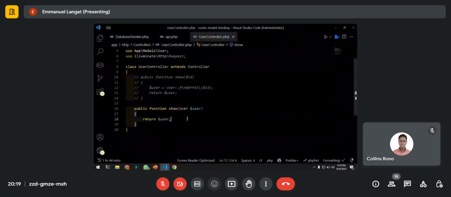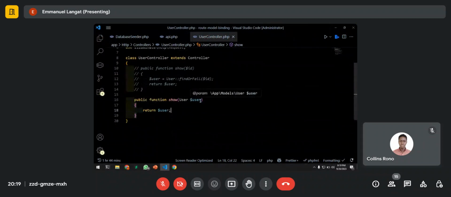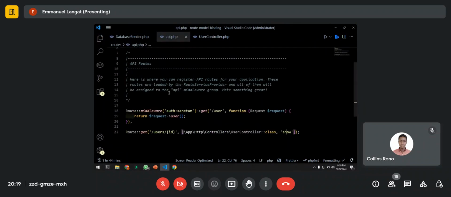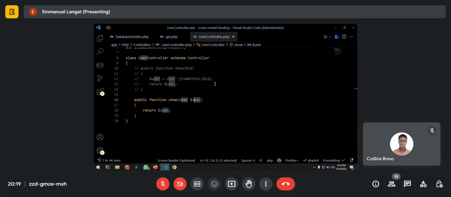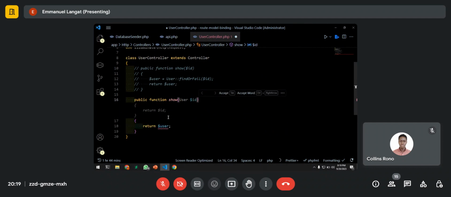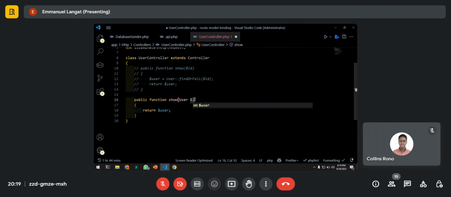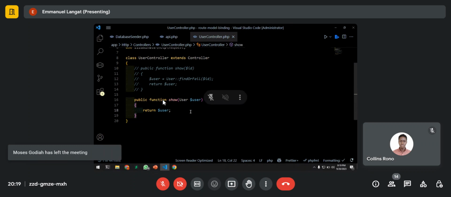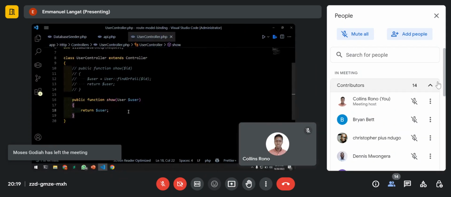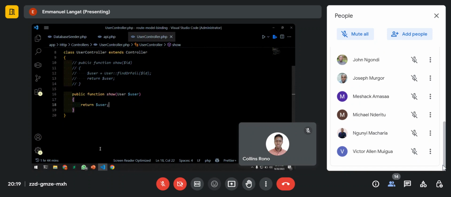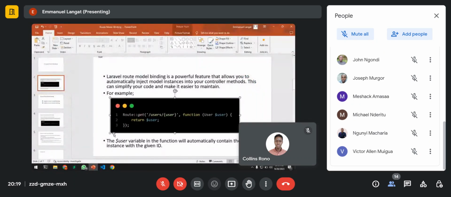Whenever you add it, it's the same as this one. So now we will have to change this. This will be ID. Okay, just a minute, it will be user. I just got lost a little bit.